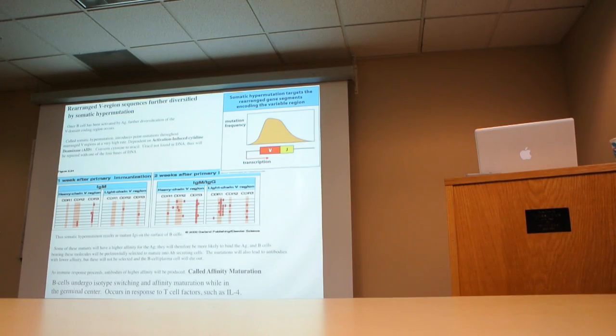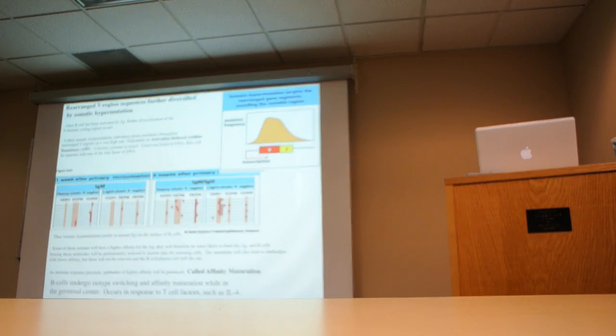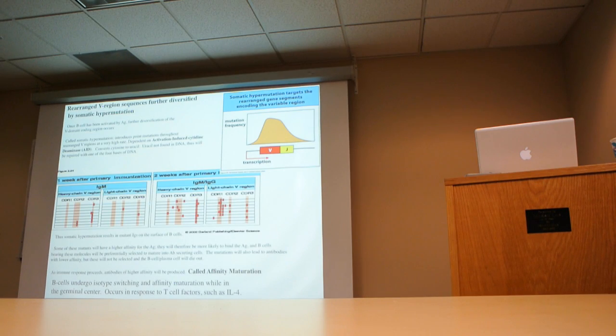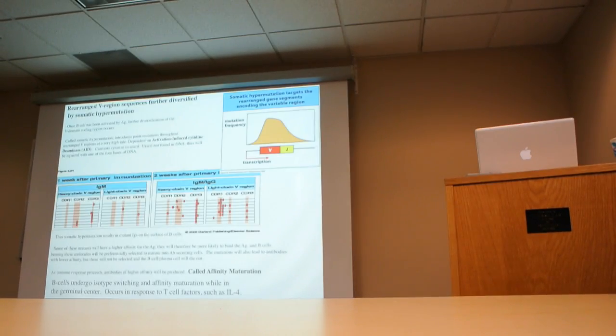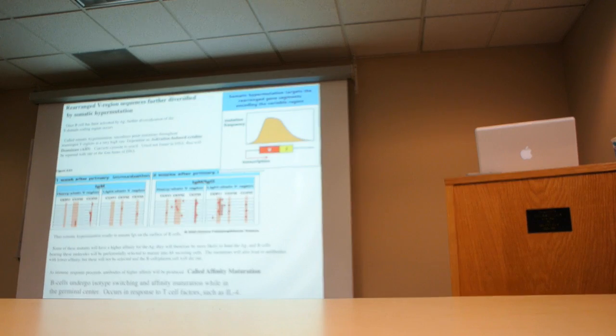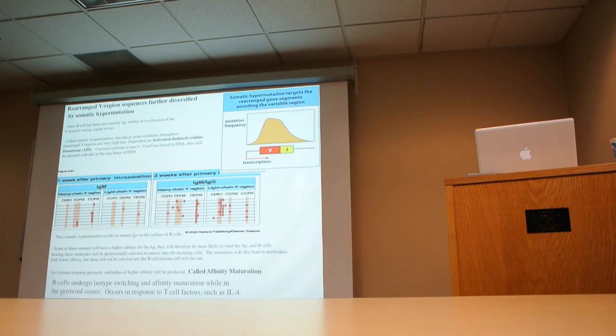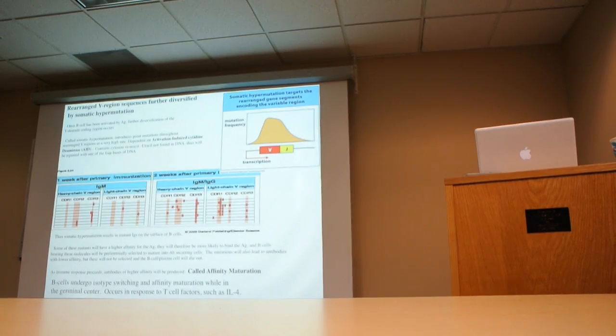So some of the mutations are actually going to make the antibody bind less to the antigen. However, some of the other mutations have the potential of making the antibody binding better. So what happens is, everything is still being driven by antigen. The B cells that are responding, if their surface IG gets worse, they quit responding. If their surface IG gets better, they continue to respond.